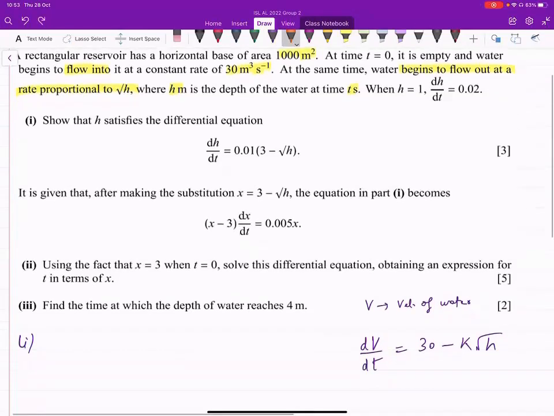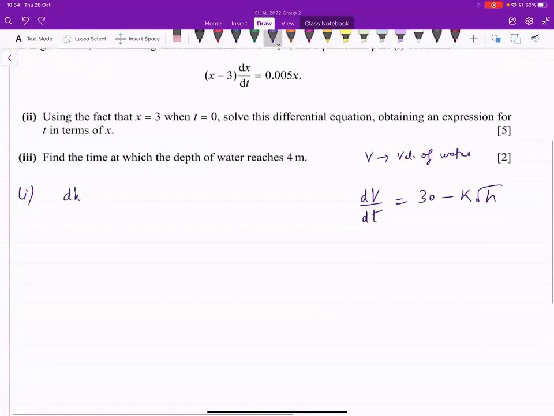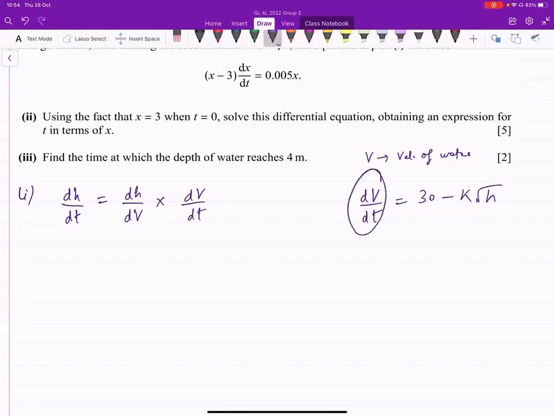And this is an equation that we have in terms of V here. ठीक है, हम इसमें values जो दिए हैं वो क्या है? Values are for h equals 1 and dH over dt उसने दिया हुआ, that's 0.02. ये हमारे पास dV over dt आ गया. हमें show क्या करना है? dH over dt. How can we find dH over dt from dV over dt? We said we will have to use the chain rule. dH over dt find करना है. dH over dt. The third variable is V. dH over dV into dV over dt. dV over dt हमारे पास है. The problem is dH over dV. How do you find that?